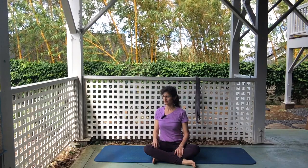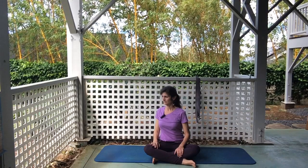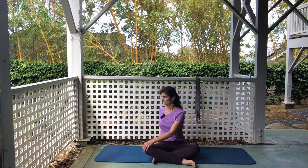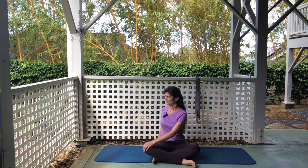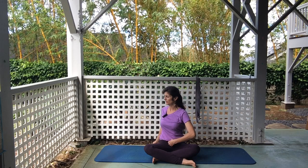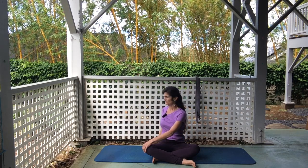All right, second side. From the belly, begin to spiral. Inhale, lift and lengthen. Exhale, spiral. Again, notice if you begin to lean, try to stay even on both sit bones. I find that really helps get a little more into the lower belly when I do that, which for me feels very good.